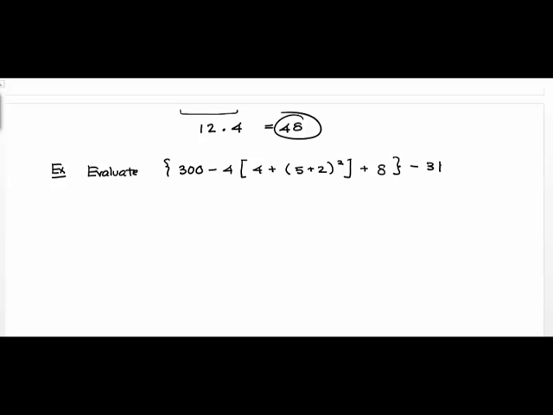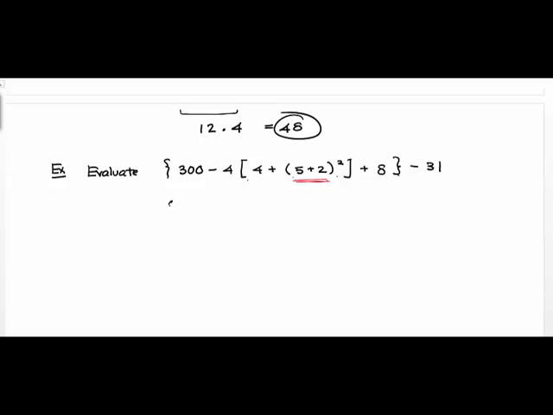Okay, so when we see something this long, again, remember our curly brackets, our square brackets, our parentheses, they're all just like parentheses. And you want to start training your eyes so that they go to the innermost set of parentheses. Right, so I'm going to start in my innermost parentheses here.